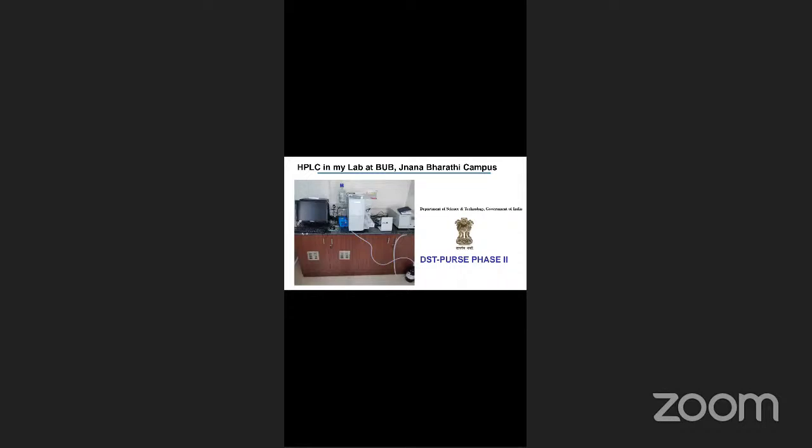So this is something where we make a mistake. The difference between spectroscopy and spectrometry is nothing but what you use. We call it UV spectroscopy because we use light. We use IR spectroscopy because we use infrared light. But in mass, we don't really use any kind of electromagnetic radiation. We use an electron beam, we use polarization, but we don't use any electromagnetic radiation. If we do not use any electromagnetic radiation, then we really cannot call it spectroscopy. We have to call it spectrometry. Okay. Thank you, sir. Sure.